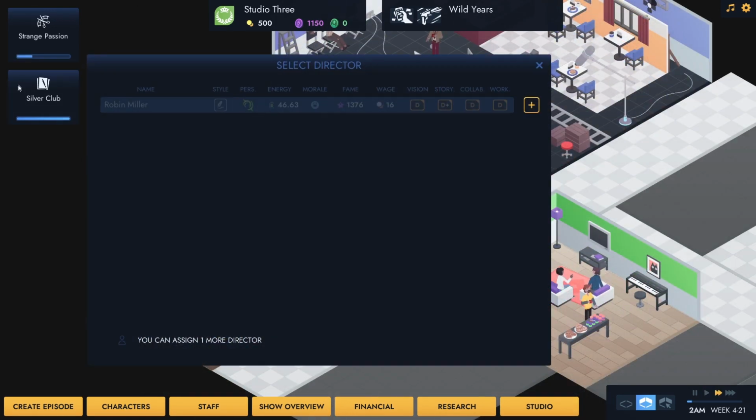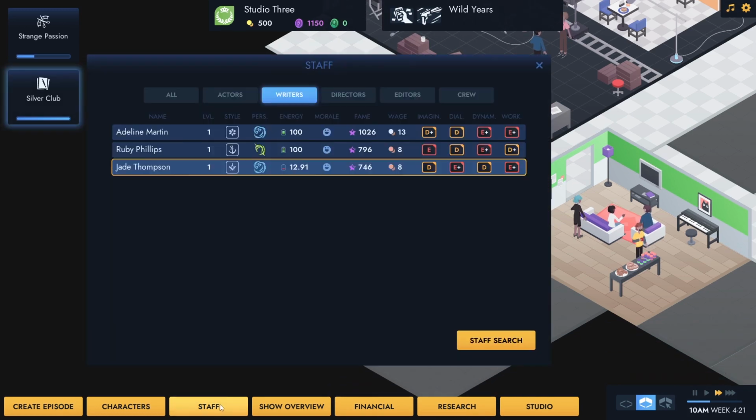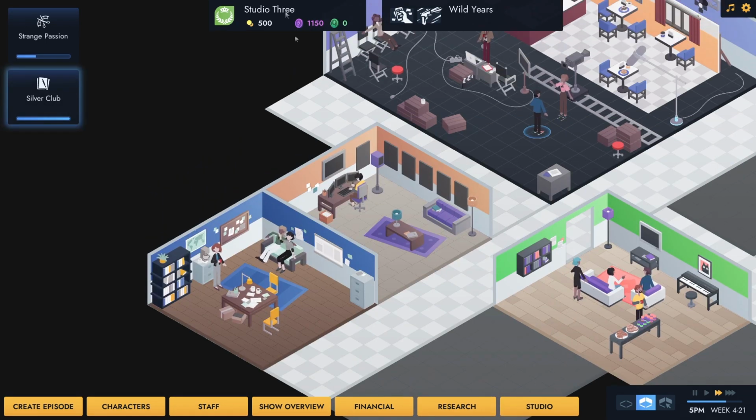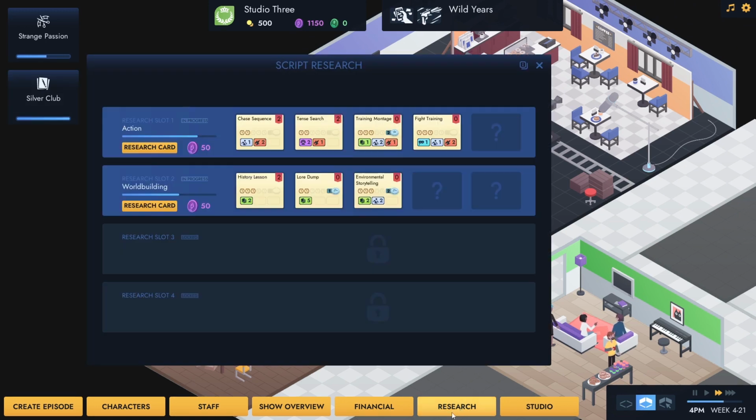So, Silver Club has completed writing. Our director isn't quite recovered enough energy yet. Could we employ another director? Possibly. But I have a feeling my crew, yeah, they're equally tired. No, we'll give them a little while yet to recover before we send them in to film the next episode of Wild Years. Should we do more research in the meantime?